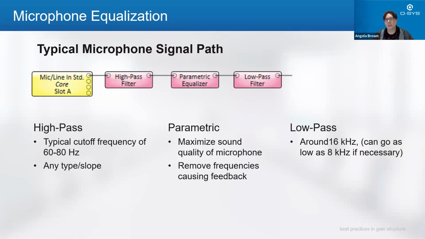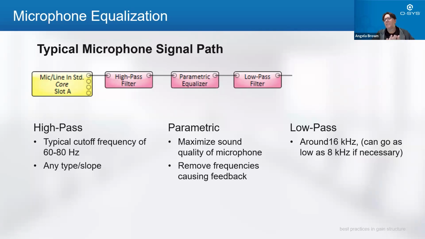Typical equalization in a Q-SYS Core: high pass filters, low pass filters, parametric EQs. These things are sort of the standardized things. You're using these things to make your signal sound good. You've got it in, you've got the right signal. Now we need to actually start making the signal sound good. High pass filter, if you just remember, if it's a high pass filter, it lets the highs pass. If it's a low pass filter, it lets the lows pass.